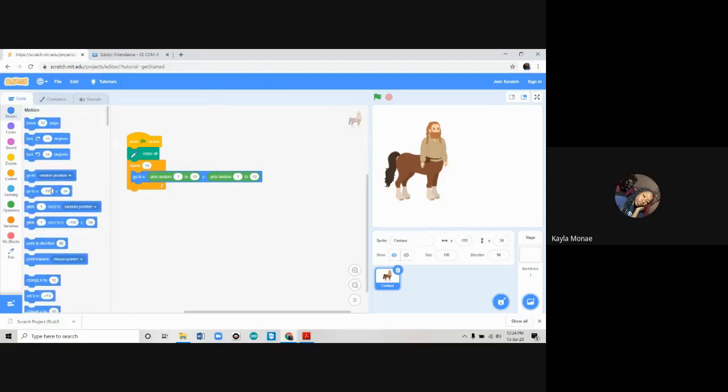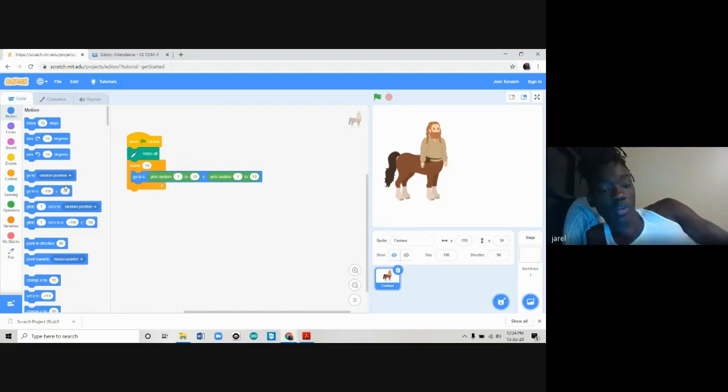Yeah, it's on motion, but I don't see it say go, it says set to X. X colon, and then it looks like this here. It says set to X, go to X, I mean, and then it got numbers. Right, that's the block. So you got to pull that block out.